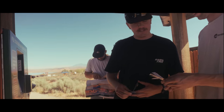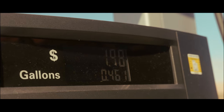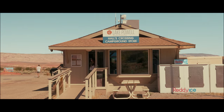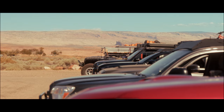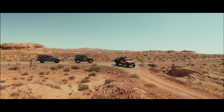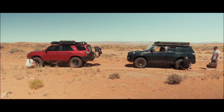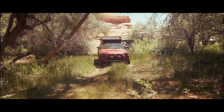Some of the things I'm nervous about with this trail, getting into it. Clint and I know how difficult it can be. We certainly struggled our way through it the first time. I think it's going to be challenging for certain people that maybe don't have as much experience wheeling, so we'll need to navigate that. And then also just the logistics component. There's fuel concerns. It's easy to get lost back in there. There's so many different routes.